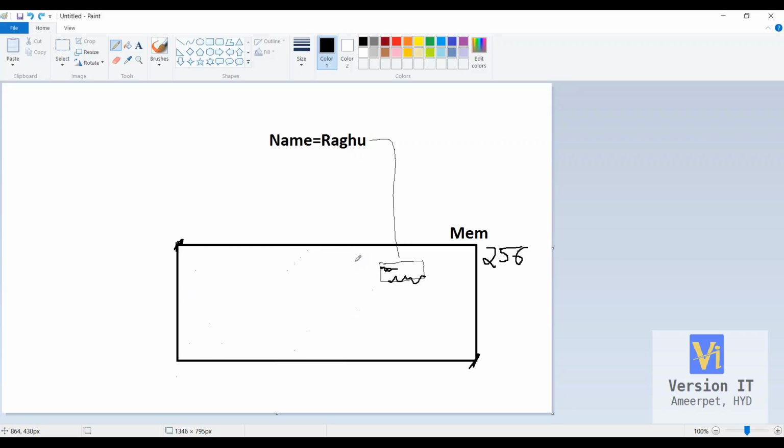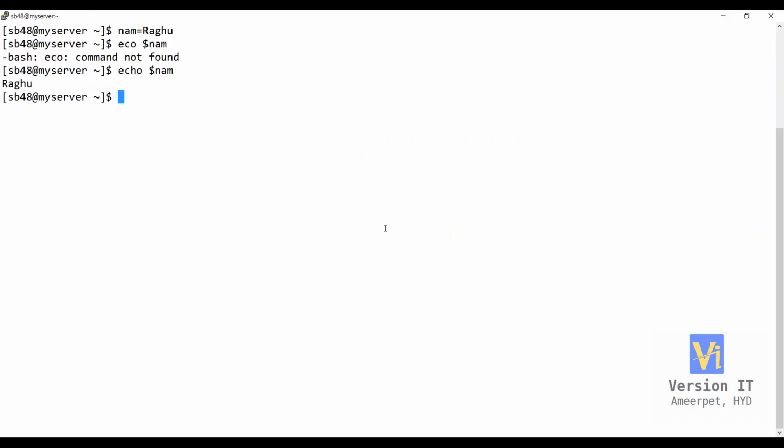That's the reason that whenever you define a variable, it will not go randomly into memory, but is stored against the process ID. What is this process ID? Every command you execute in Linux and Unix operating systems gets a process ID. The shell you launched here got a process ID. If you simply give ps and press enter, it shows that bash has a certain process ID.